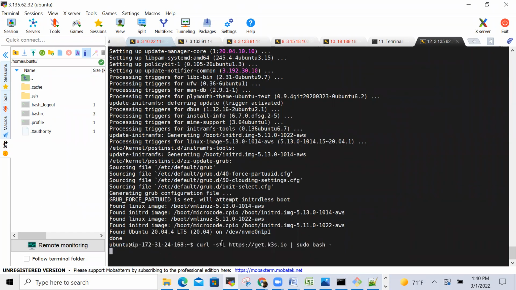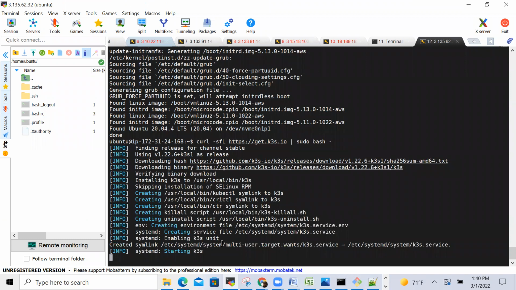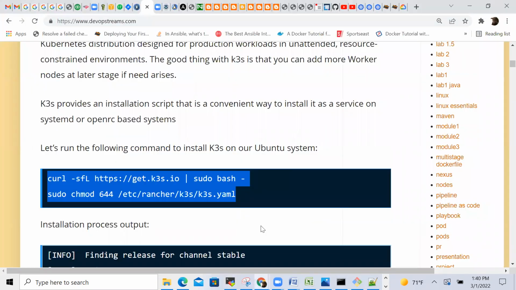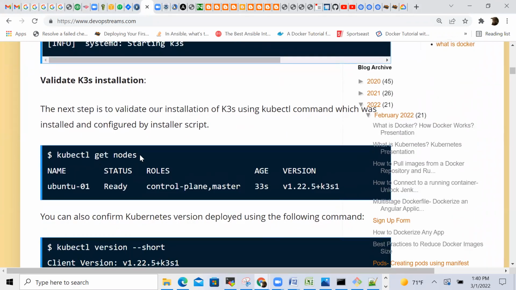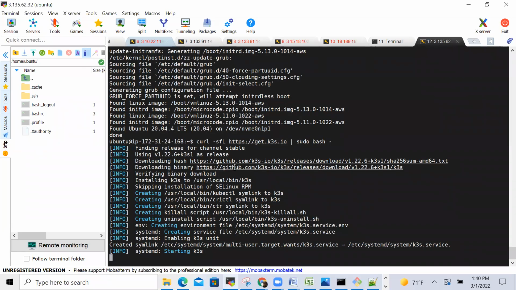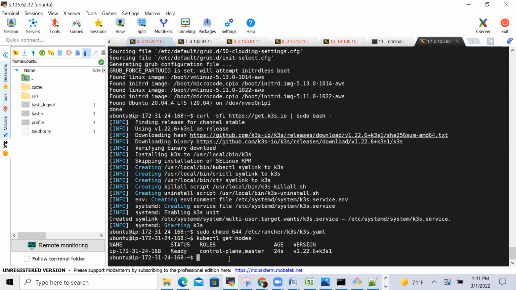Okay, so this is done. So the next thing is, this is installing. Let me check. So you do your kubectl get nodes to check. I would prescribe this to you, so you don't have to wait 20 minutes to create your cluster. But if you want to do it on AWS, you can just go ahead. For the sake of learning, use this. So this one is ready for you to do.